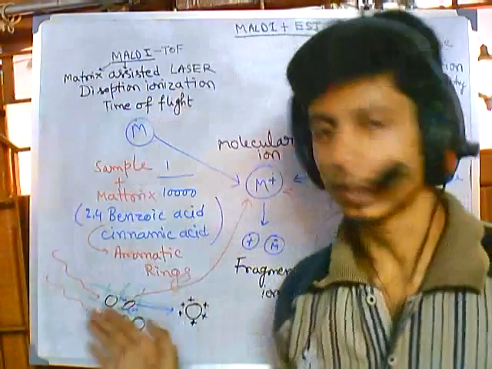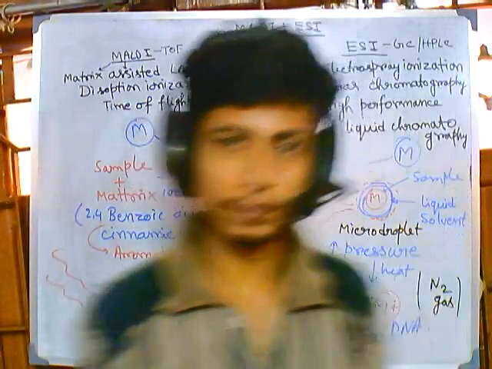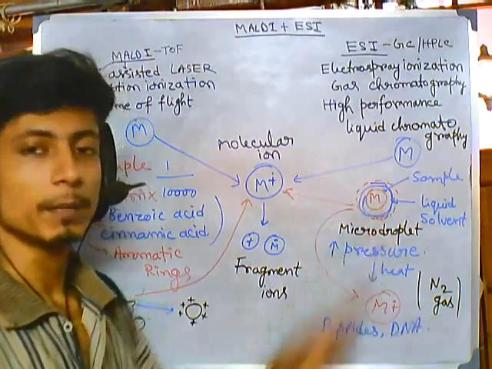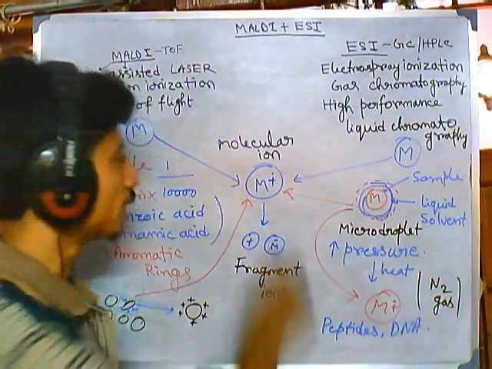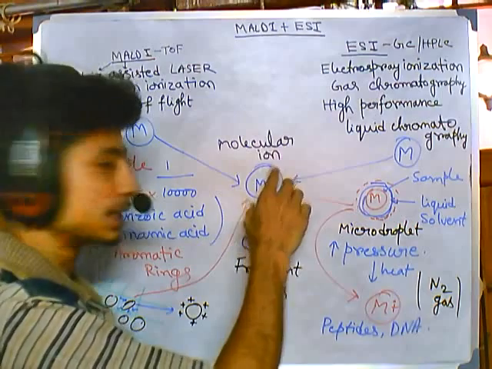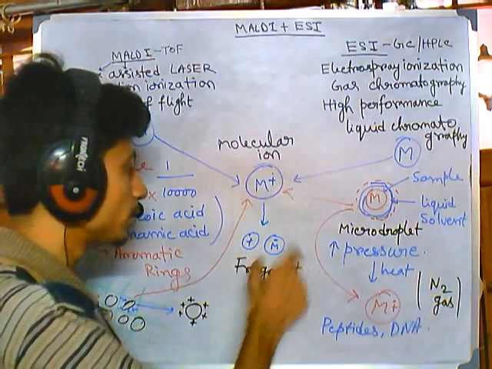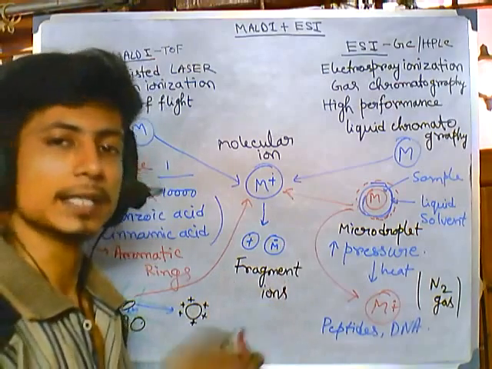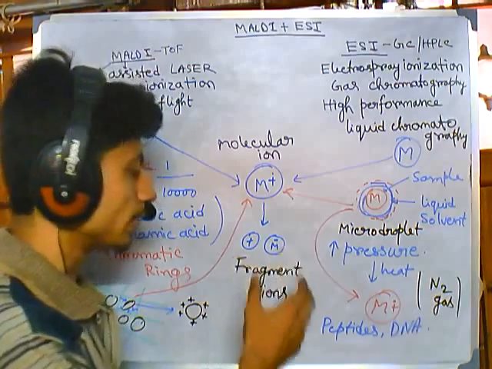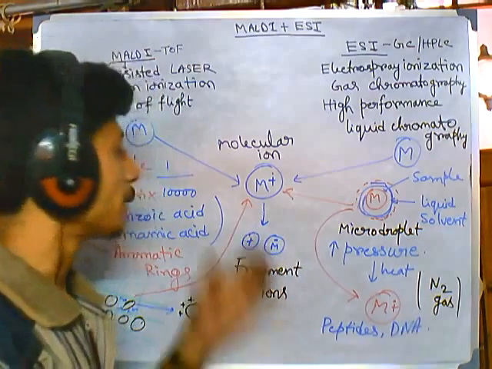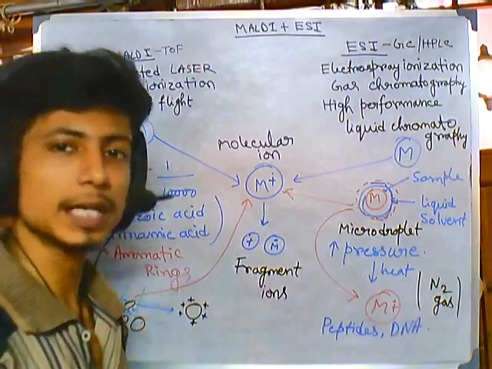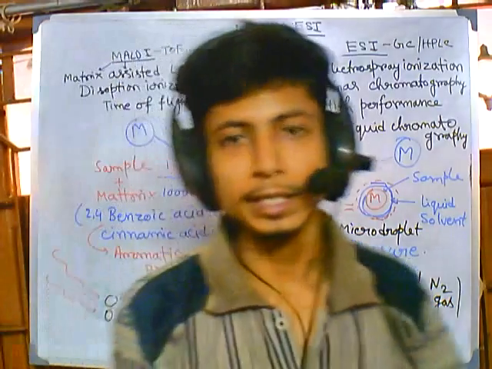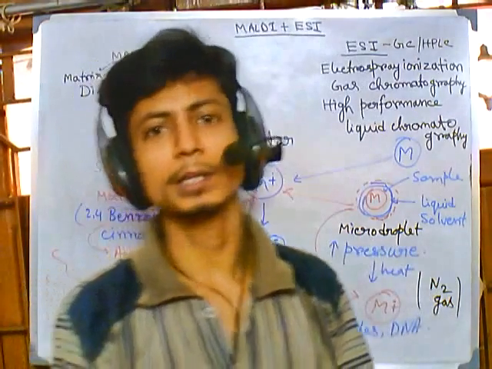So to summarize: we can utilize ESI for large compounds, and MALDI-TOF for smaller compounds. Both differ in their mechanism of production of the molecular ion from the sample, but the rest of the process is the same. After production of the molecular ion, it enters the analyzer, further divides into fragment ions, the fragment ions behave differently in the magnetic field, we select the type of fragment ions, they hit the detector, and by detecting the fragment ions we can tell what kind of chemical molecules we are dealing with. This is about MALDI and ESI — different types of mass spec. I hope this helps. Thank you.